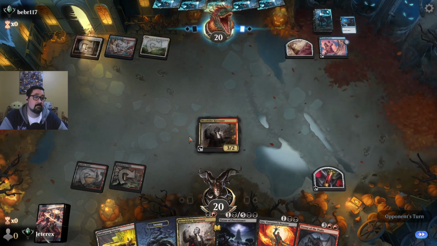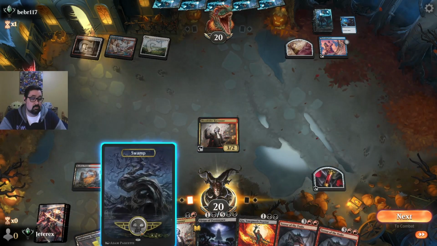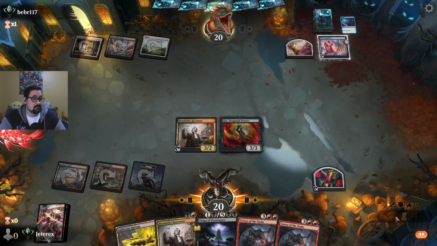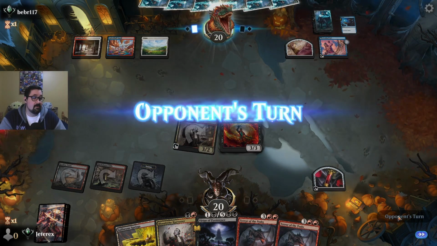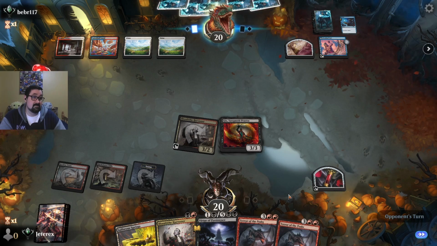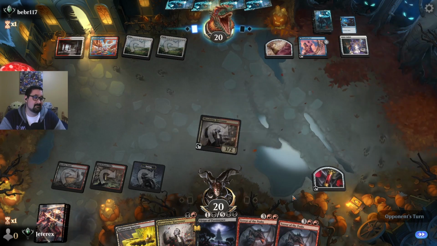Okay. We're going to give our opponent a reason to use their braided net. Tapping down our Harvester. At least this is an interesting matchup. Glass Casket gets Gix.